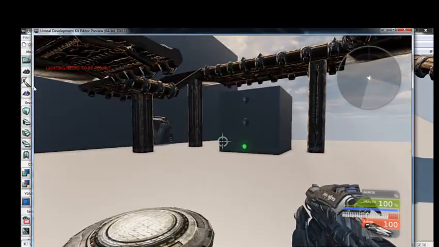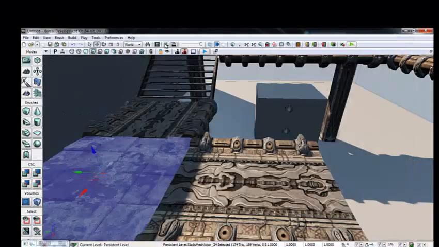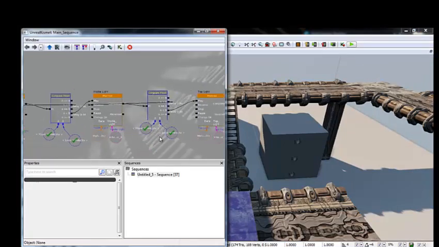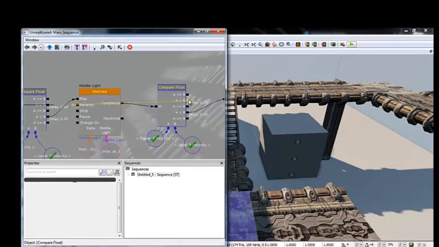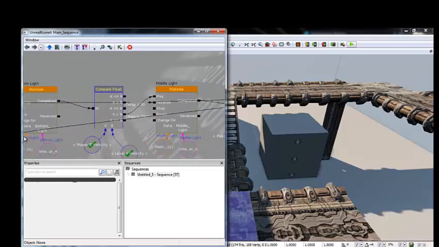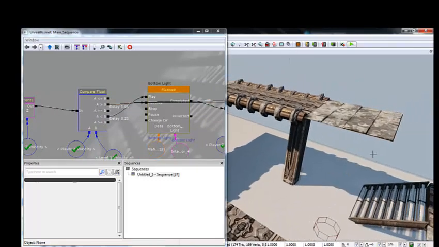Okay, we're running into an issue where this bottom light doesn't turn off. And that's an easy solution. All right. The last thing we're going to do, we're going to plug in the A is greater than B of the final compare, plug it into the reverse of the bottom light, and now it should turn off.